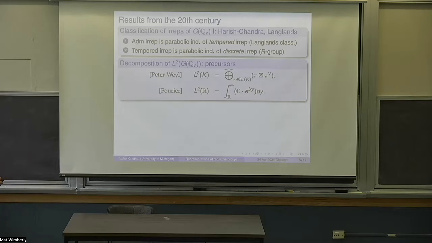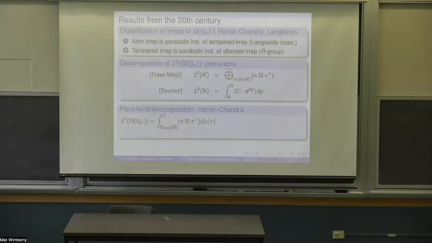And Harishchandra was able to beautifully generalize both of these theorems into what is called the Plancherel formula, where he said that the square integrable functions on the group G(R) or G(Q_p) are the direct integral of π tensor π dual, again, the left copy acting on π, the right copy acting on π dual, with respect to a certain measure called the Plancherel measure. The integral is initially over all unitary representations, just like it was here. Any irreducible representation of a compact group is automatically unitary and finite dimensional even. And here we have taken specifically the unitary characters.